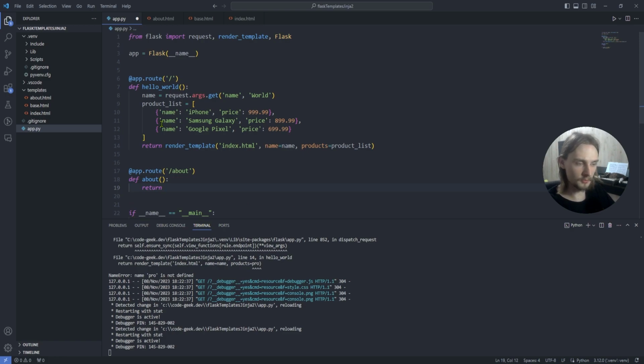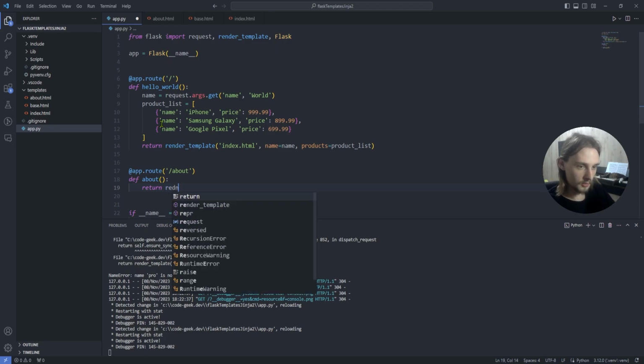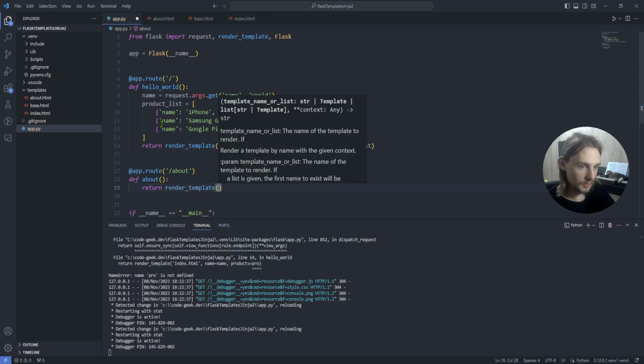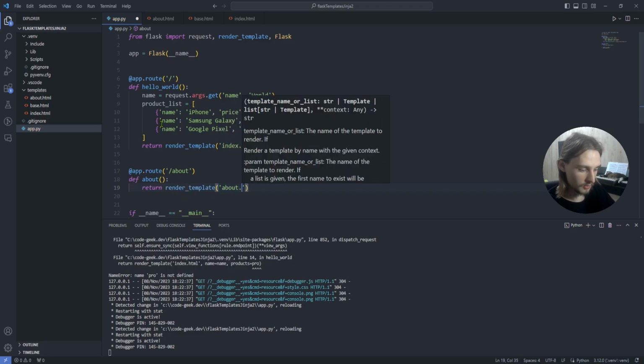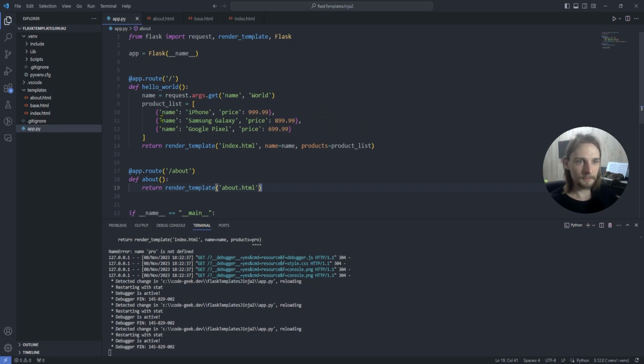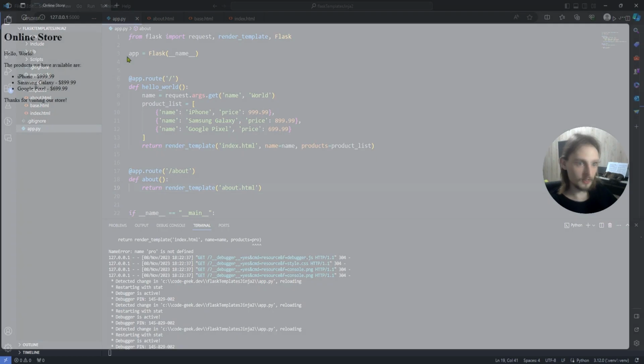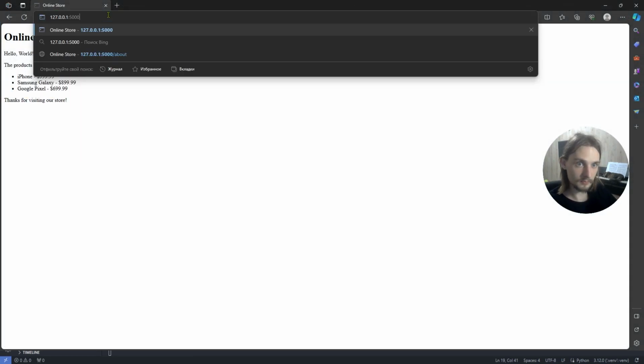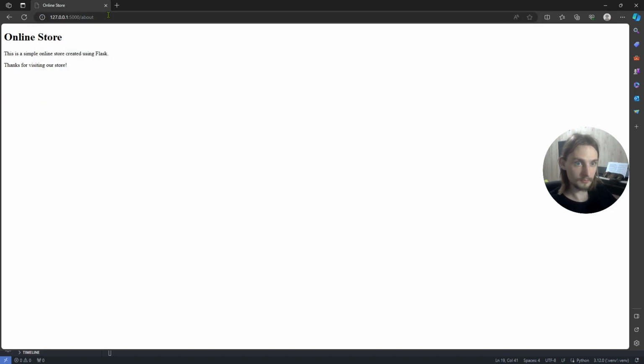This function will return the result of render_template function, and let's pass about.html inside it. Now let's save our app.py. And it works. You can see that the content of the about.html template is displayed on the screen. This is a simple online store created using Flask.